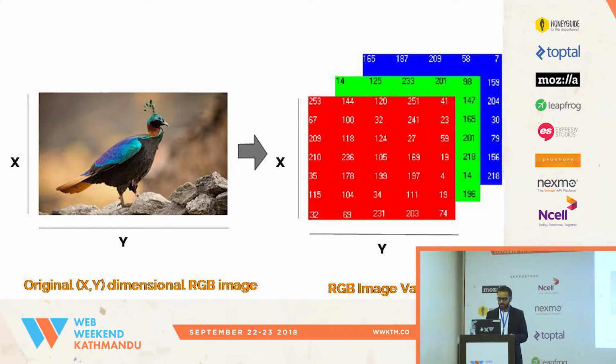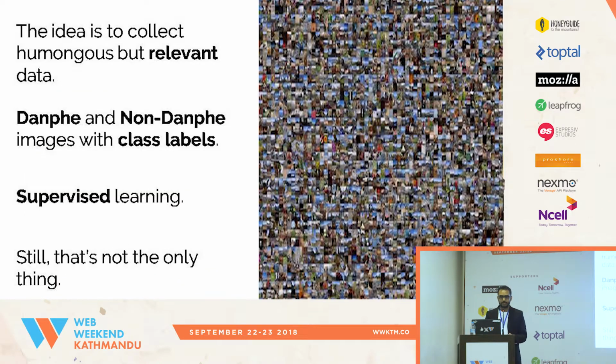So what we are going to do now is collect a lot of data, and this is not about just collecting the data. There are so many parameters that need to be looked at while designing a proper neural network. In this example, we are going to collect some data where we have pictures of Dafe, because we need to make the computer understand that this is the bird, and other examples which are not this particular bird or any other random images with class labels, of course, because we are doing supervised learning in this case.